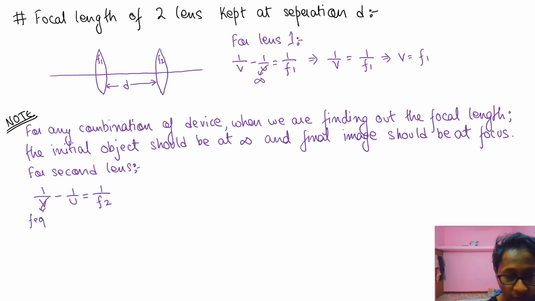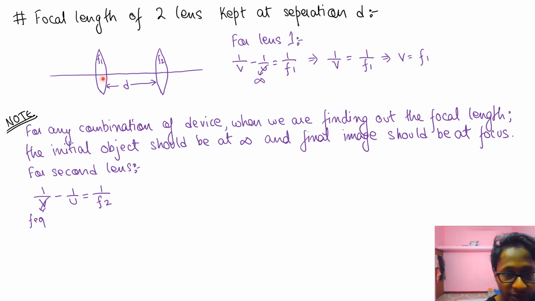Now one more thing: whenever you are applying the mirror formula, 1 by v minus 1 by u is equal to 1 by f, we are always applying the formula with the origin taken at the pole. So for this entire formula, the origin is here. The image is measured from this point, but to use this formula I have to take the origin from this point. Even though the image formed by the first lens is at f1, f1 is measured from the first lens. Suppose this is the entire length of f1 up to here. How do I measure the length of f1 from lens 2?